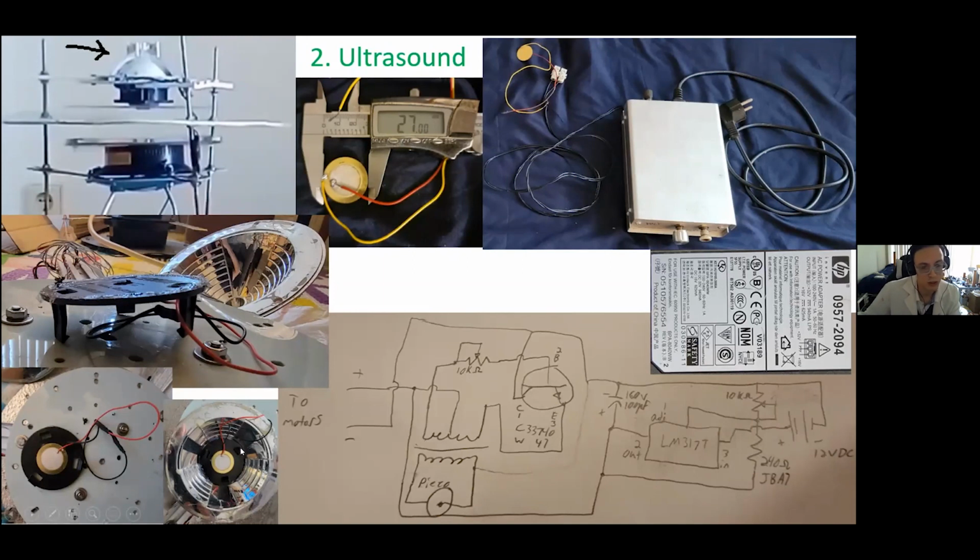And when I re-glued it back, this is about the distance from the cone. It's about the middle of the cone. And the piezoelectric device he's using is 27 millimeter diameter. And the whole circuit he sent me is here. And this knob controls the volts to the motor speed. And this potentiometer on the right controls the frequency of the ultrasound. So kind of 2 circuits in one box here.